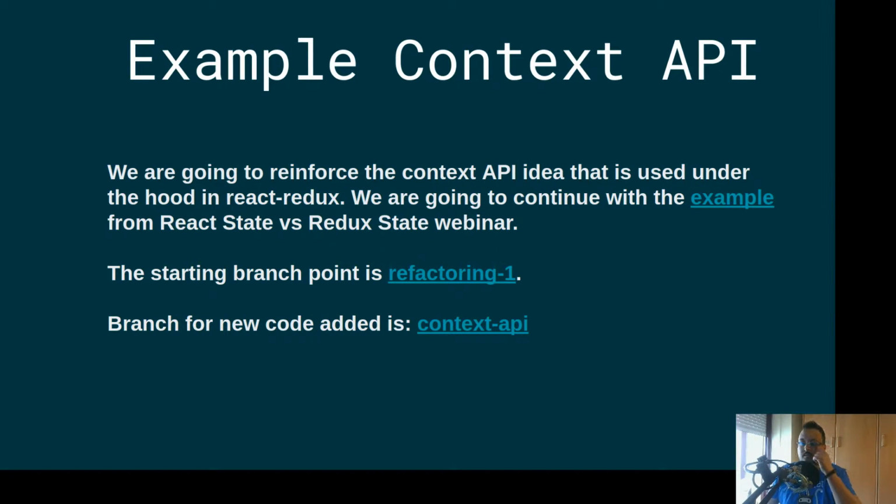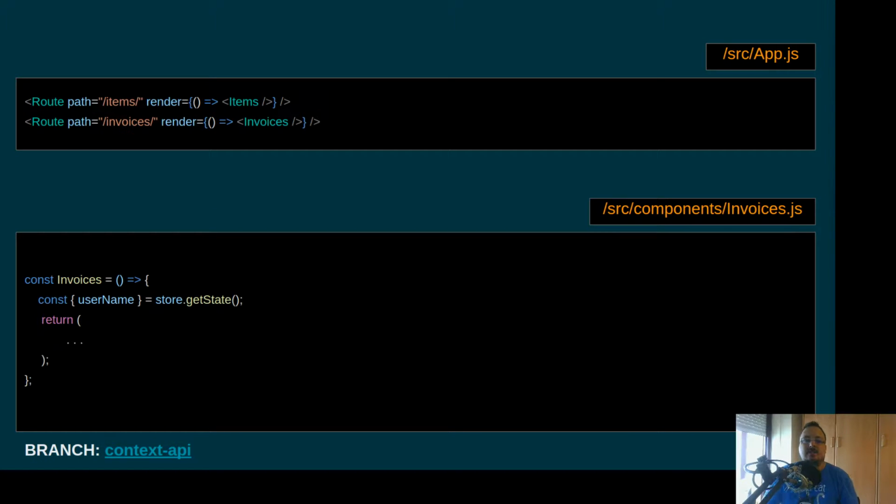So first, remember we had something like this in the app components: we had the route, and we were rendering the items and the invoices, and we added everything in Redux, so we didn't have to pass it as props.